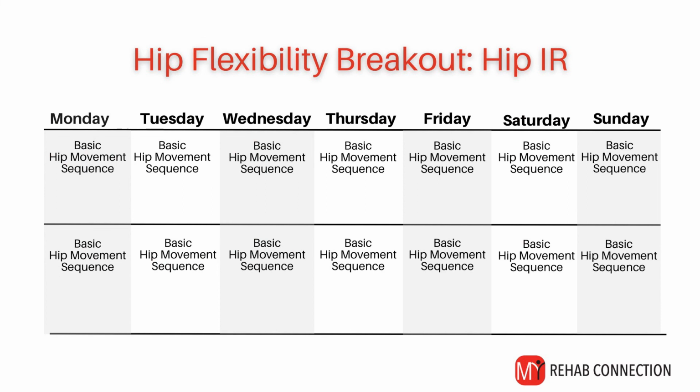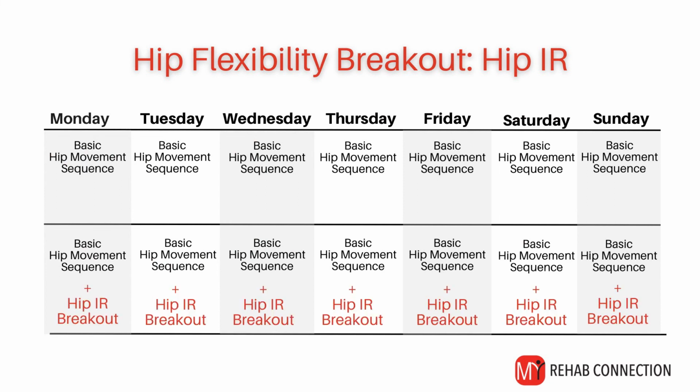Now, lastly, as I mentioned, I do like to pair the focused mobility breakouts with the basic mobility sequence. But how I will typically do this over the course of the week is I will have patients perform the basic hip movement sequence twice a day. And with one of those sessions, they will also complete the focused hip mobility breakout.